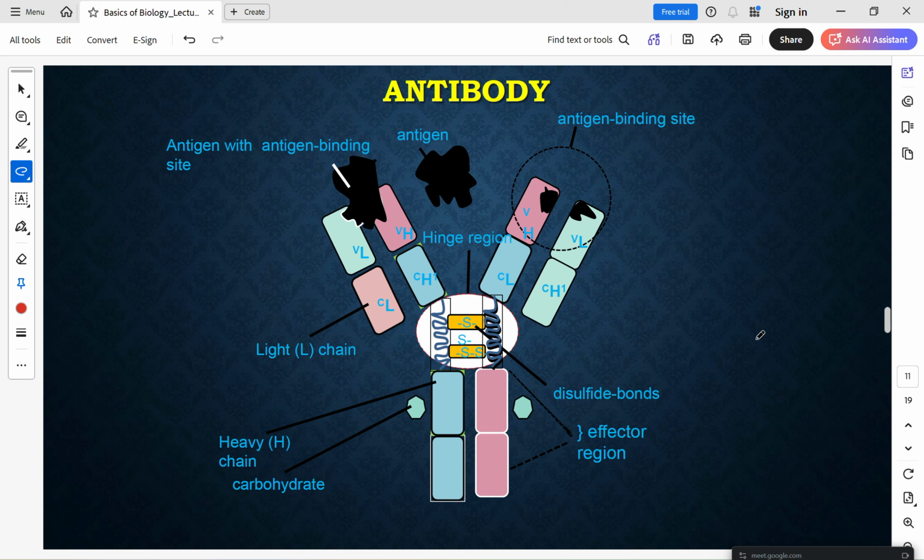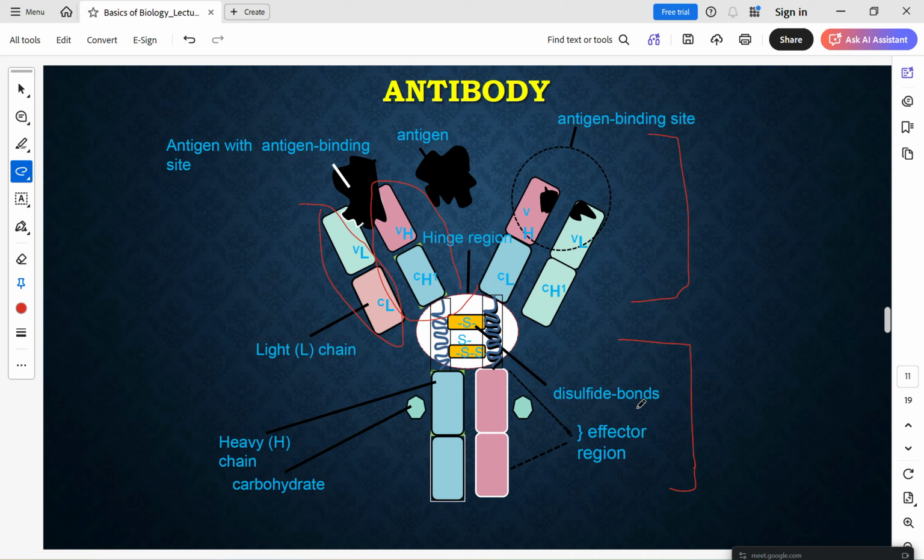The antibody that the B cells produce looks like a Y-shaped object. There are light chains and there are heavy chains. The heavy chains also have a constant portion, which is known as the effector region, and there is a variable portion. The sequence and therefore the binding site in the variable portion is going to change with each antibody. Because of this, there is a large variety of antibodies in place, and one or the other antibody can bind to the antigen.